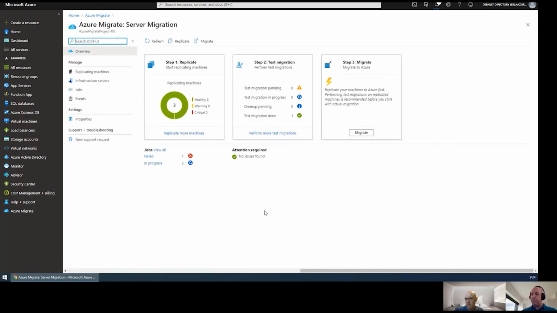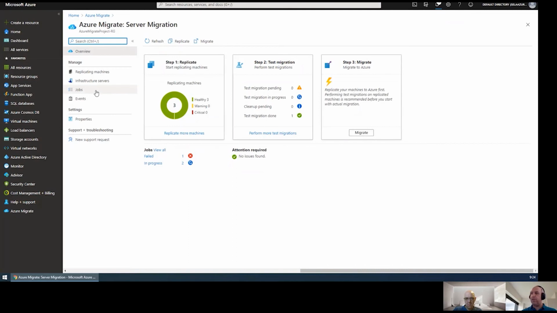And if I'm not mistaken, Tal, this is application consistent, so it is aware of which application you have on that server, like an Exchange server or a SQL server, and knows how to act accordingly. Of course, it uses an agent to do that, but you don't have to use the agent if you don't like. I do recommend installing the agent on the on-premises machines prior to the migration. It will give you much better performance and assessment on the destination and the whole replication process.